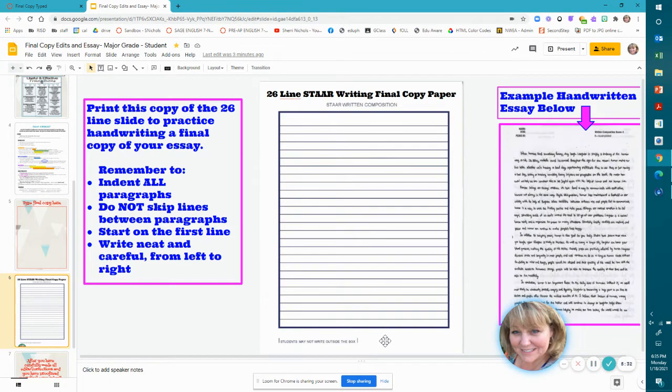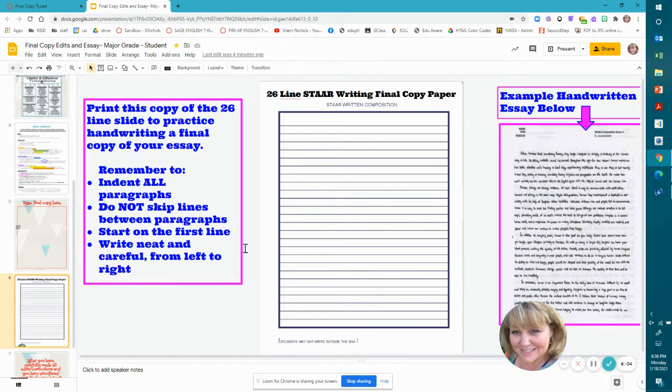If you need to print a second one, you can do that. Or you can flip it over and see the ghost lines on the back and just see how much room your writing takes. I don't know if this year's STAR will be online or handwritten, so we're going to practice both. Most of what we do in class is online and digital, but we still have to practice our handwriting. So that's what we're doing here.